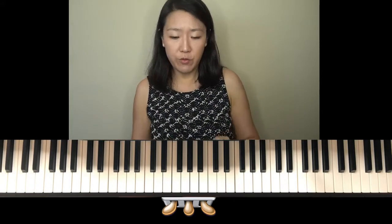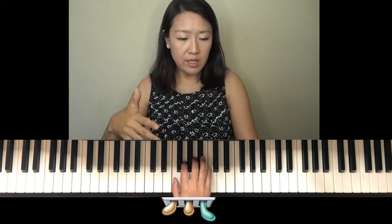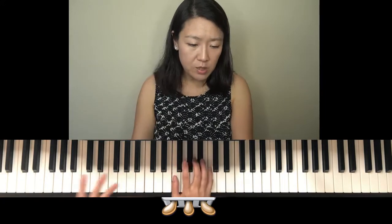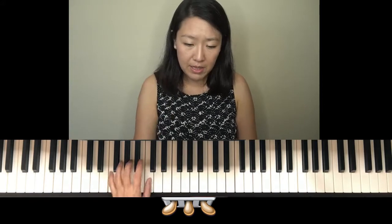Motive, what is a motive? A short musical idea. So for example, in Beethoven's 5th Symphony, that is the motive, right? That repeats over and over again. And in this one, we have this as a motive. Well, that's easy enough. It's 1, 2, 3, 4, 5, 3, 1. It's the motive. And the left hand imitates.